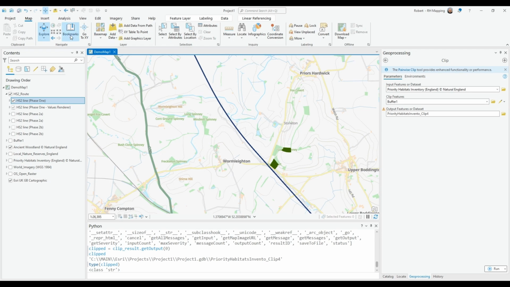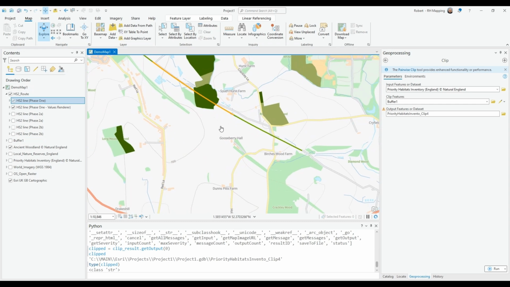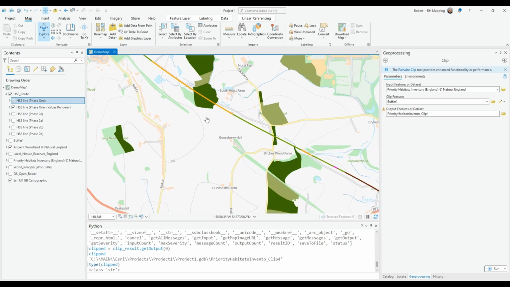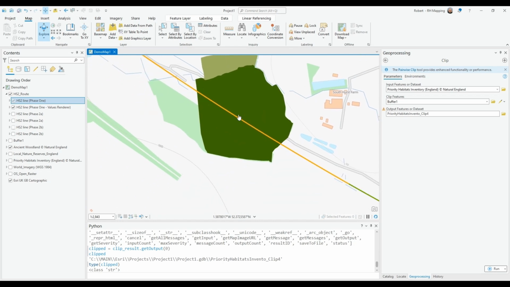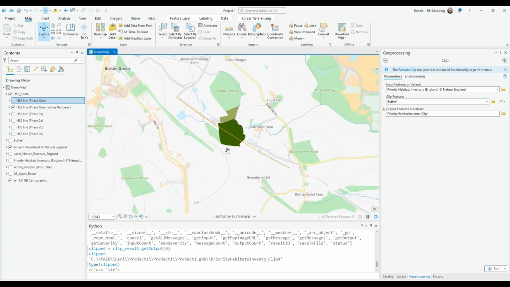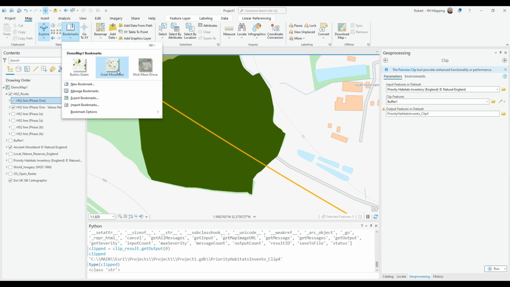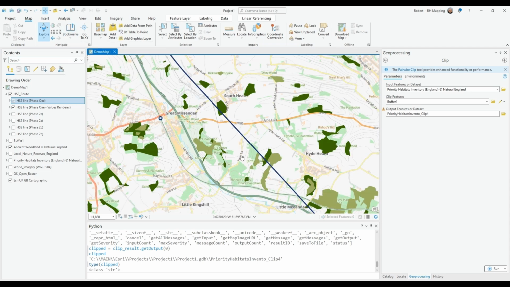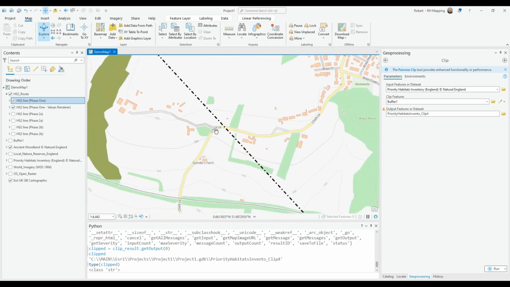If we use the bookmark for Burton Green, we can see here that we've got some bits of the wood which intersect the railway line. Oh dear, these ancient woodlands might have to make way for this stretch of railway line. We can also see, if we have a look at this Great Missenden bookmark and zoom in a bit, that there are tunneled sections.